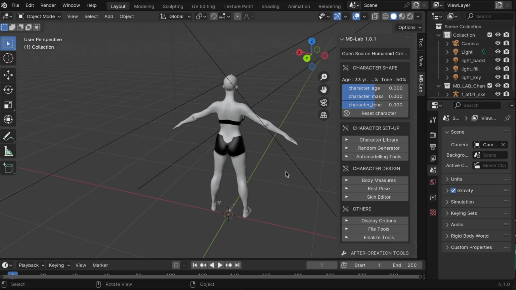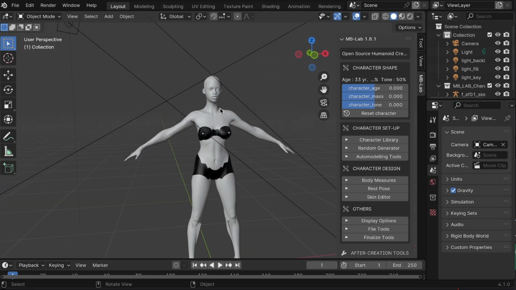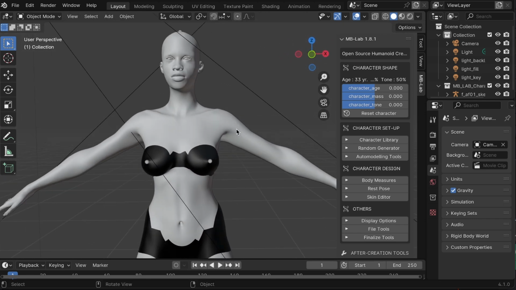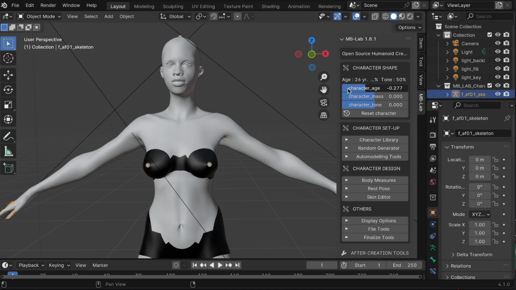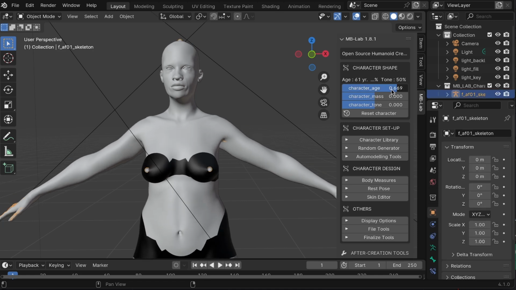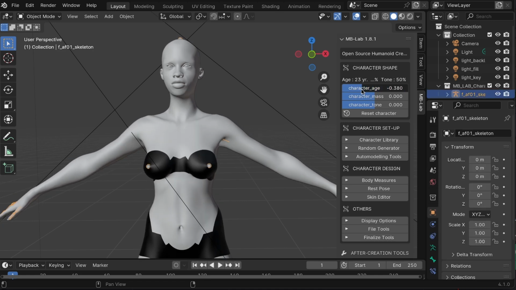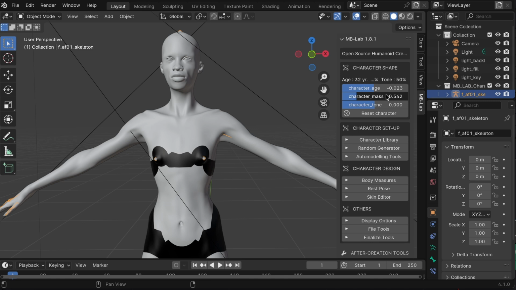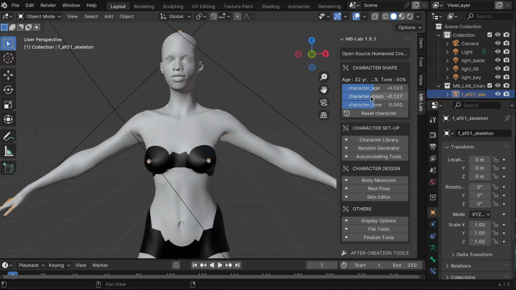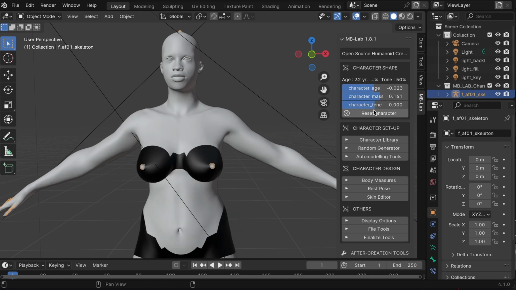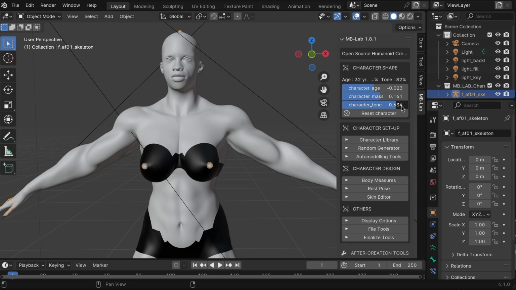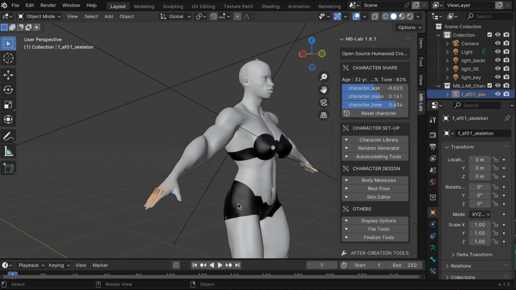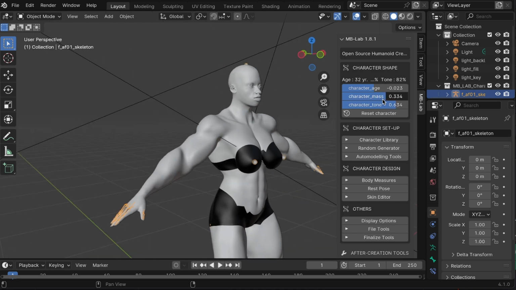Now, this is an updated video of something that we've covered previously. A couple of things to keep in mind: there are the character ages, which you can use to play with the character age, and this is quite interesting. There's also the character mass. Say, for example, you'd like the character to be slightly leaner, or probably a bit fluffier. You've got that. You can also choose to tone your character. These parameters come in very handy, especially if you like to define your character shape.